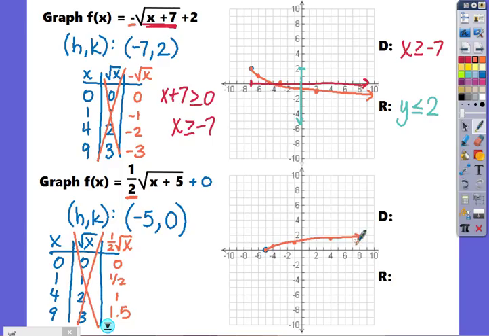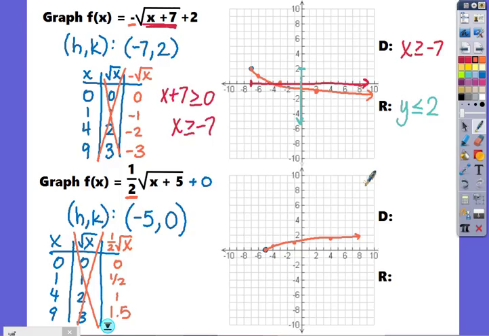So that's actually kind of squatty. It's not quite as tall. They call that a vertical shrink. It kind of just smashed it down a little bit. Doesn't really affect the domain and range though, right? It's still infinitely going to the right. It's growing super slow this time. I don't know if you believe me, but if you take the square root of 100 million, it's still going to be pretty big. So this is going to slowly keep growing and growing.